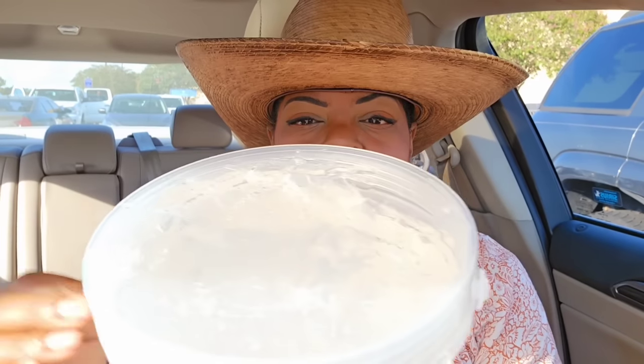Y'all, I have been buying this Eco Styler hair gel since I've been natural. And I always get two of these, right? It's 80 ounces. I always get two of these. Ooh, that top one tied on good. And I got two today, but let me tell you something. When I tell you I am in sticker shock, I know these are normally, and I know over the years they go up. They used to be like $8, and then during and after COVID, they went up to like $10, $11. The last time I bought these Eco Styler gels, they were $12.95 apiece. No biggie. We understand things go up. Now, like I said, how long have I been natural, y'all? Many, many years. Over 10 years.